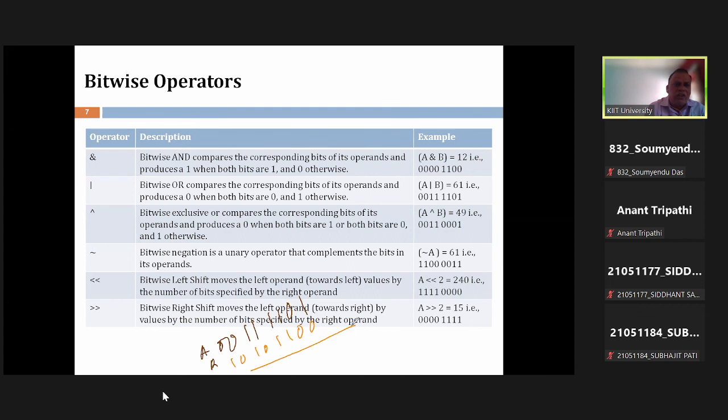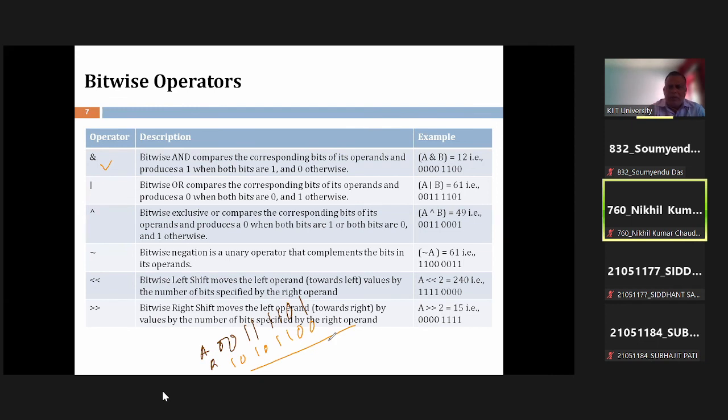If I do a logical AND operation, these two bits will become 1, 0 becomes 0, 0, 0, 0, 1, 1, 1 like this. The OR operator will give 1, 0 will become 1, 0, 0, 0, 1, 1, 1. When I go for XOR, if both the bits are 1, output will be 0. If both the bits are 0, output will be 0.